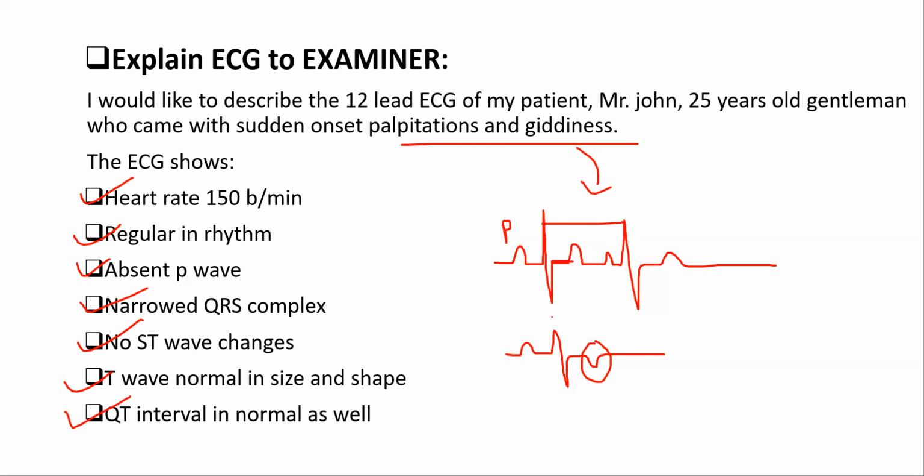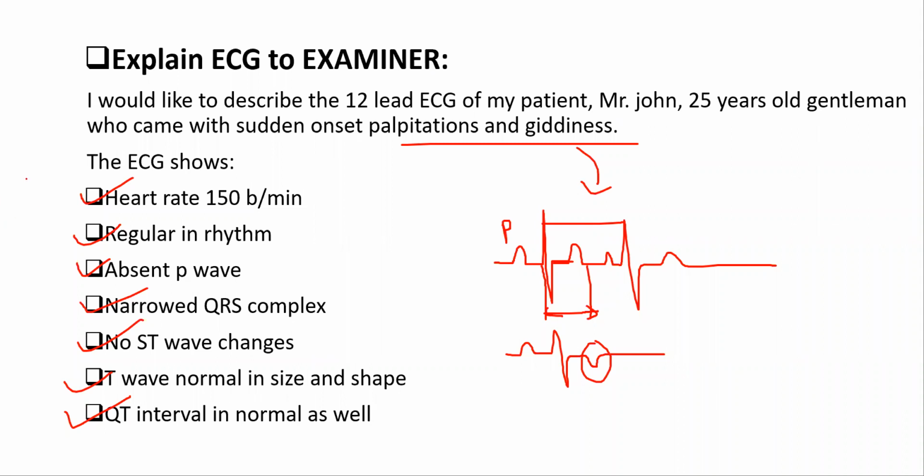And QT interval you must have remembered from our first class. So that's your Q and that's the T wave. So that's the QT interval. How many small squares is normal in the QT interval, guys? 8 to 11, right? Very good, Dr. Karishma. So 8 to 11 small squares is the normal QT interval.